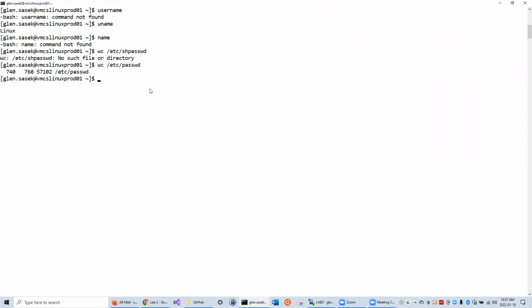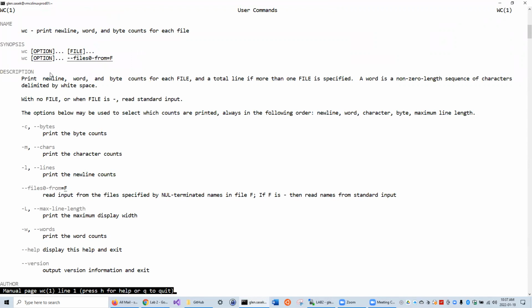Here, without any arguments, WC displays new line, word, and byte counts for each file.